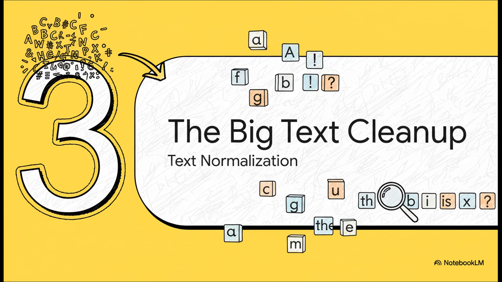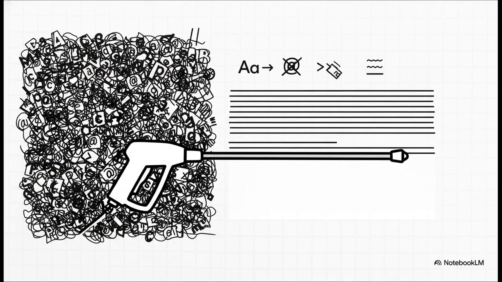The technical term for this is text normalization, and it's all about one thing, making the text consistent and just getting rid of all the junk. And wow, there is a lot of junk to get rid of. First, we make everything lowercase, so "The" and "the" are treated the same. Then, all those website links and email addresses, gone. Those endless quoted replies that stack up in a chain, we strip them out. Same for the email headers and signatures. And finally, we get rid of all the weird extra spaces. It's basically like power washing the text until only the important stuff is left.